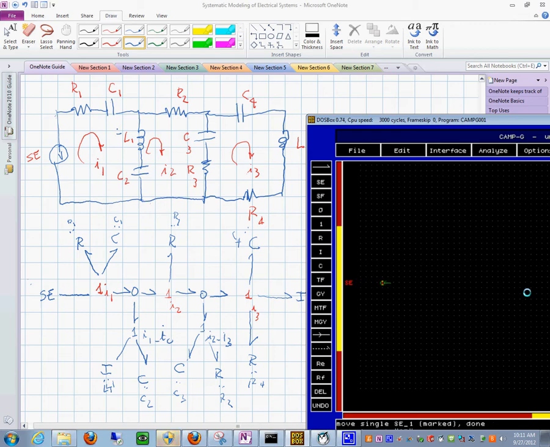So go from here to here, and I have the R element over here, which is from here to here, and then I have the C element over here, which is from here to here, and then I have a 0, which is from here to here.